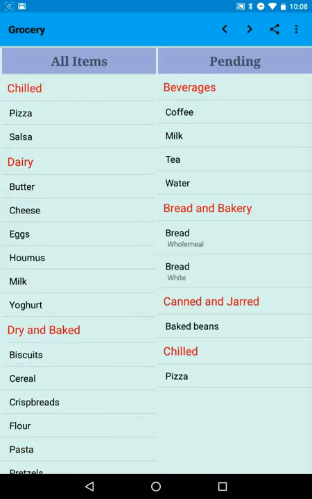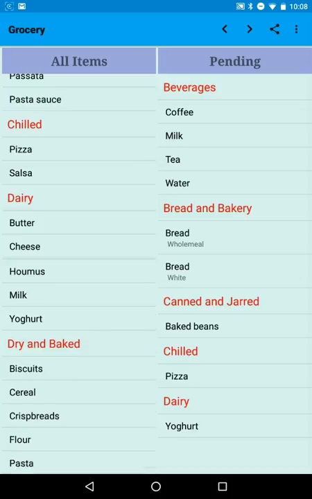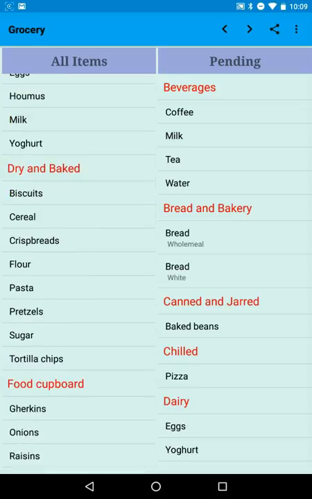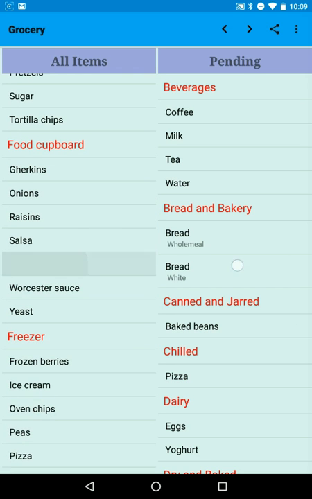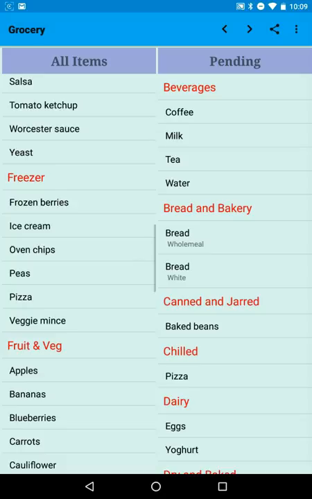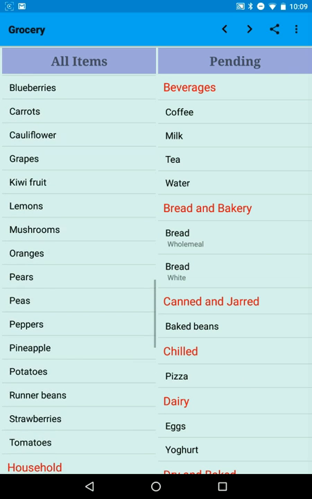In dairy, I would like some yogurt and some eggs. Dry and baked, I'd like biscuits and pretzels. In the food cupboard, we need tomato ketchup. In the freezer, oven chips and peas. Fruit and veg, apples and bananas. And I think we need some runner beans and tomatoes.